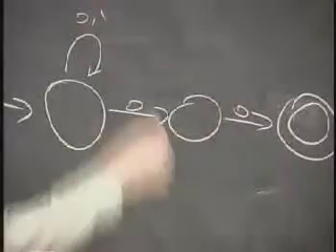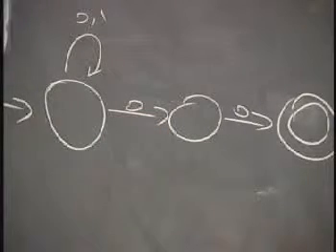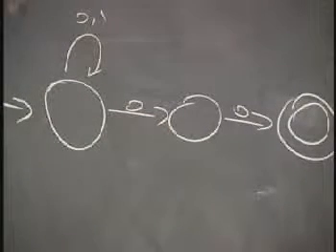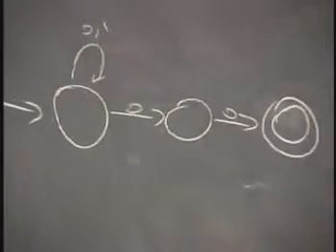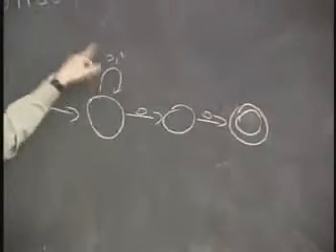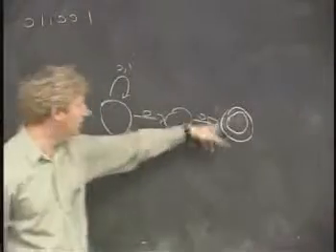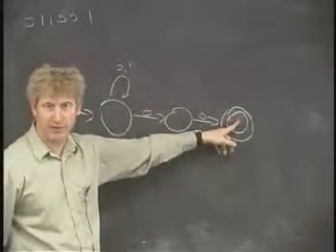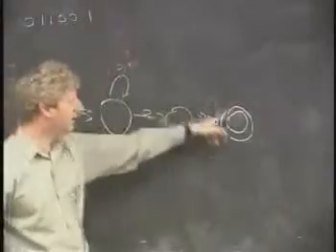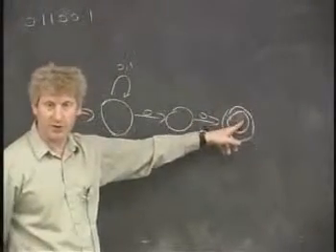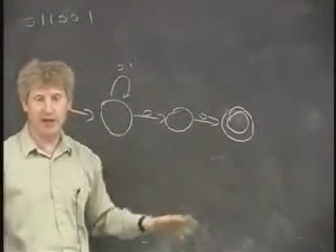No, because here, Neil's asking about this. You want to make sure we don't accept something like this, right? So it's true you can do 0, 1, 1, and then make the choice, guess. Now I'm at the end of the string, I go 0, 0, but there's no arrows coming out of this final state, and there's still a symbol left. So if I get a 1 out of here, I die, I crash.